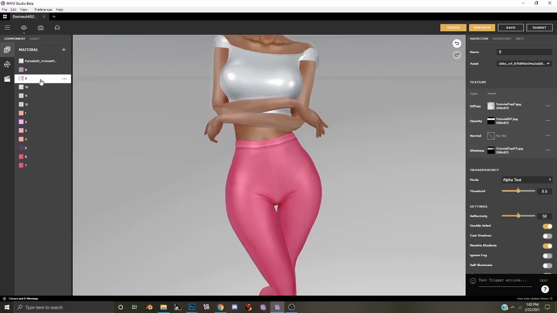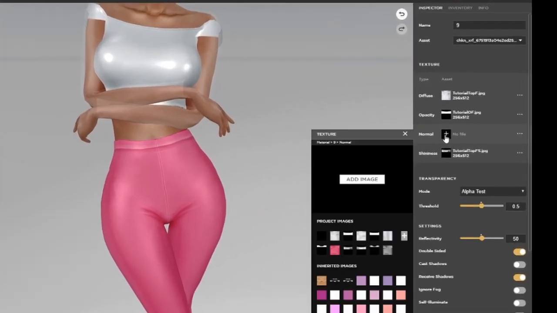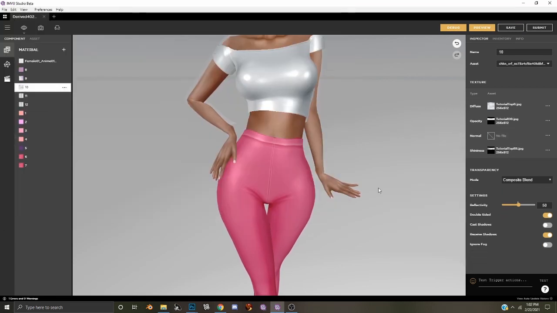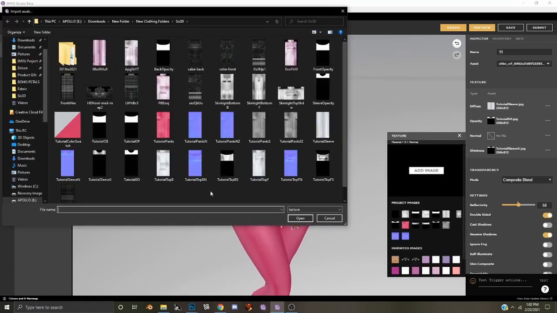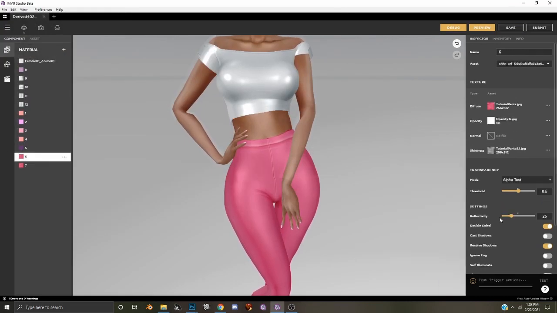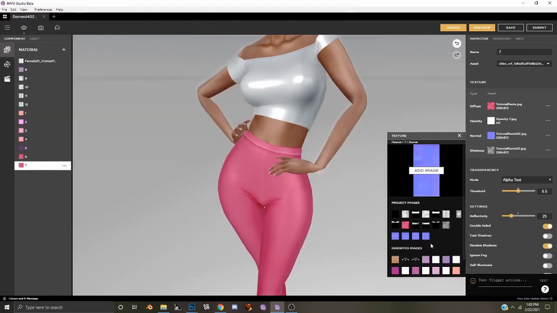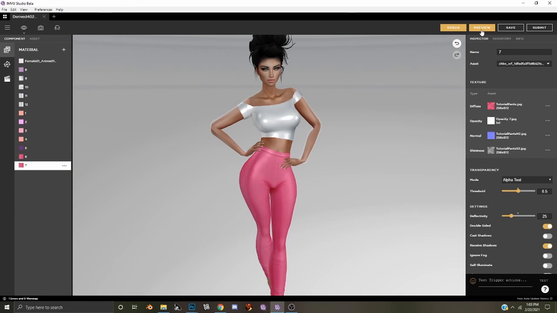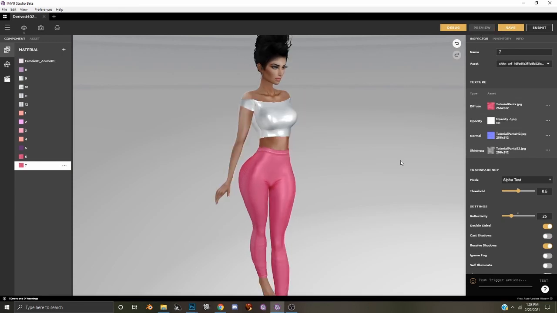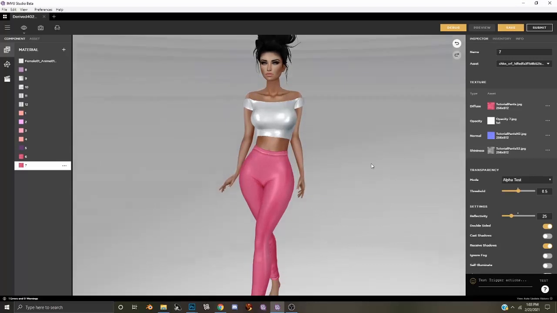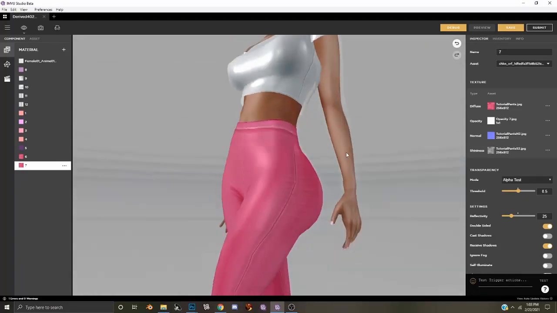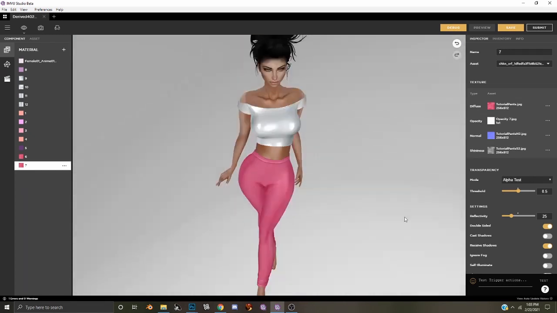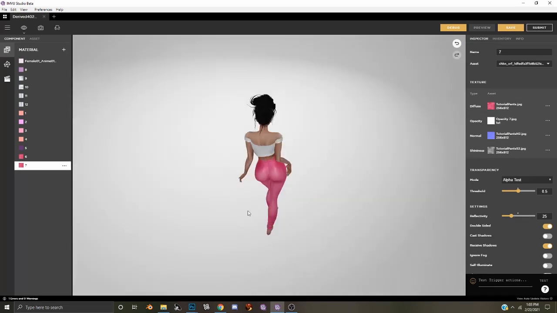Again, we will go back to our top texture. We're going to click on Normal, Add Image, and we will select our top front normal map. Here we can see we've got the basic shine, but now let's see what happens when we add our little normal maps. Preview, and now we have just an added bit of depth and texture to our outfit. You can see the way it shines against the legs and against the top, and how the light follows as the light is in the room.